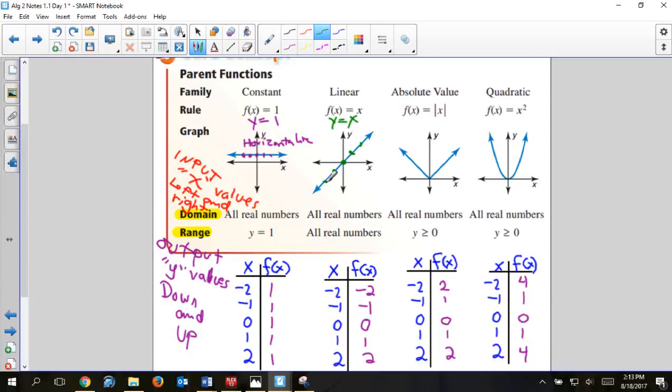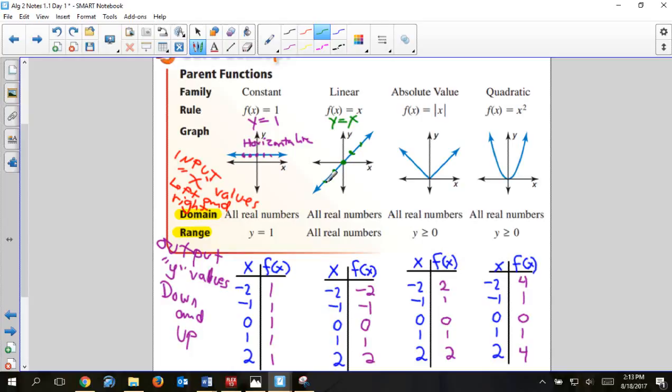That's our range. And then the last one is the quadratic parent function. The quadratic parent function is the U shape. Quadratic is x squared. So x squared, if I think about a square, has 4 sides. Quadratic. Square, 4 sides. Quad, get it? Geometry, y'all took geometry. And kindergarten. 4.